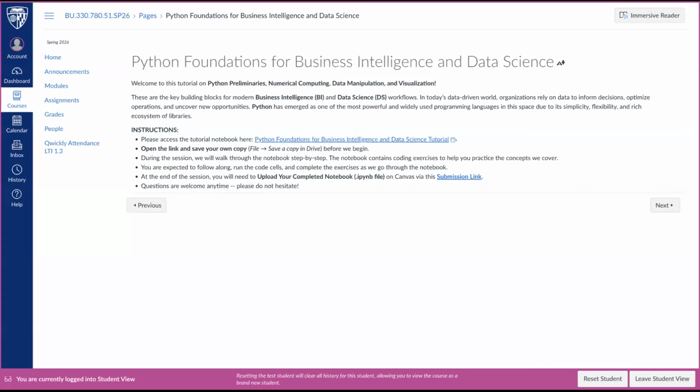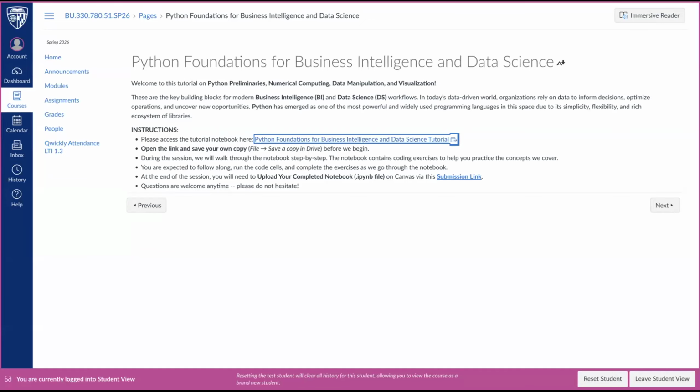But essentially, let me share my screen maybe so you can see. So the tutorial today will work as follows. You're going to be working on a notebook together with David, and you can access this notebook directly through the link on Canvas.